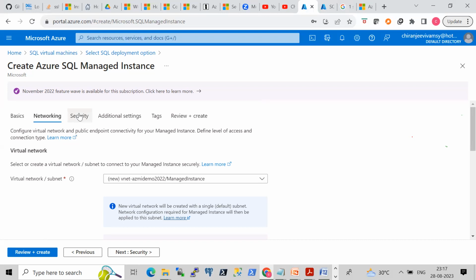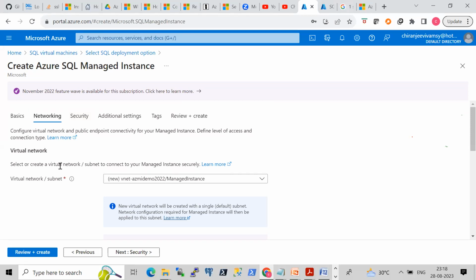Vamshi, one last question: will the billing start after provisioning, or at the time of provisioning also? No, once it gets provisioned, then billing starts. I can show you the start-stop option once this installation gets finished, maybe tomorrow. Once the installation finishes, you will get the start-stop option on your left-hand side.